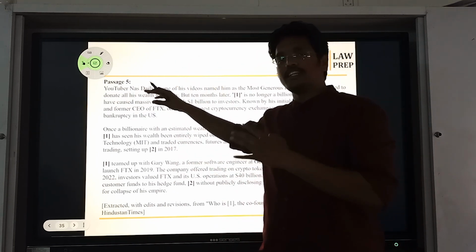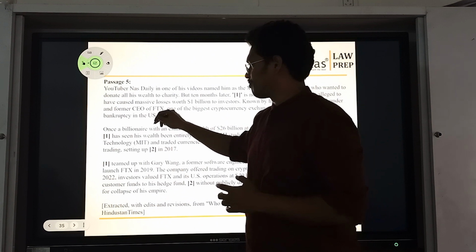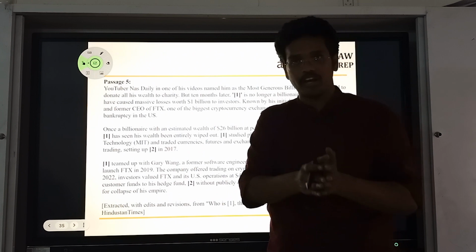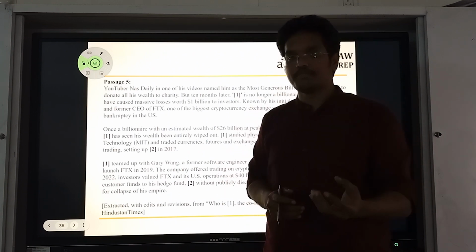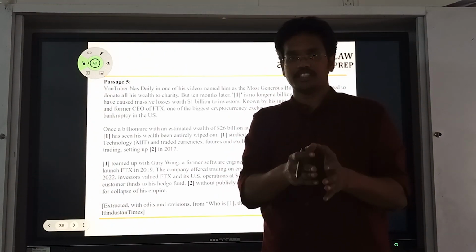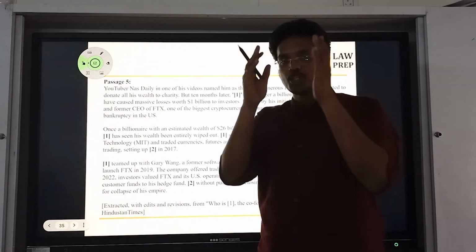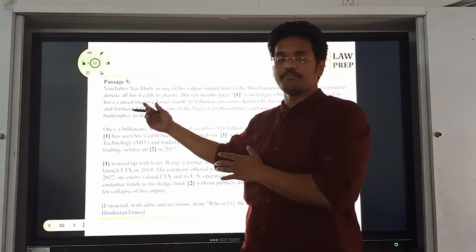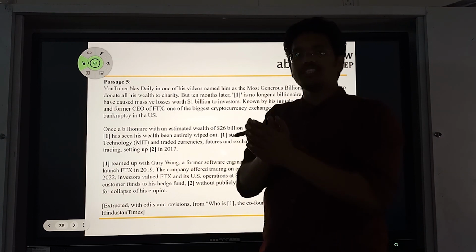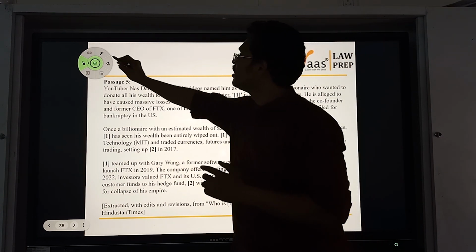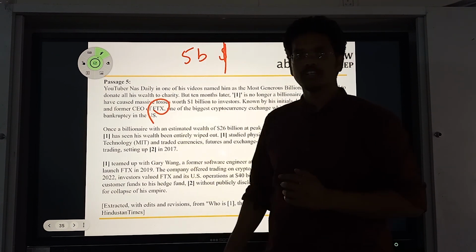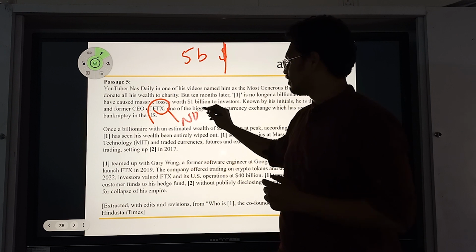So many people invested their money in this FTX trading platform. That person, Sam Bankman-Fried, misutilized that money. He diverted that money into Alameda, a fund that is also owned by Sam Bankman-Fried. That particular company invested $5 billion in this FTX, which is not an asset itself. Which is not an asset.